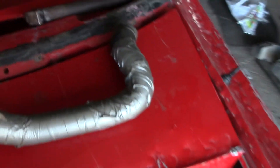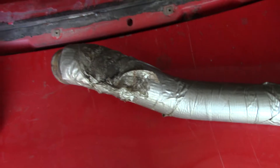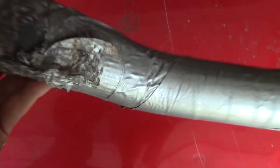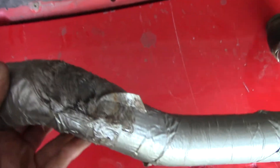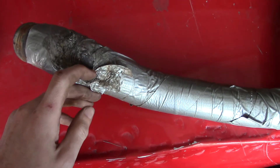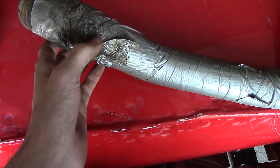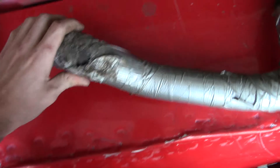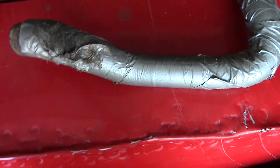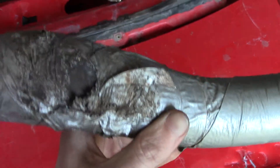Here's the hose off of a previous derby car of mine — I can't remember which car it was off of, but this is one you can see I had wrapped in duct tape. If you look right here, it actually got up against something and was rubbing — I think this one was rubbing against a belt on the car. The belt had started eating through the hose and actually ate through all of the duct tape, and had just started touching the rubber. I'm guessing either the car broke or the derby ended by that time. Because of this duct tape, it may have actually saved my hose from blowing.